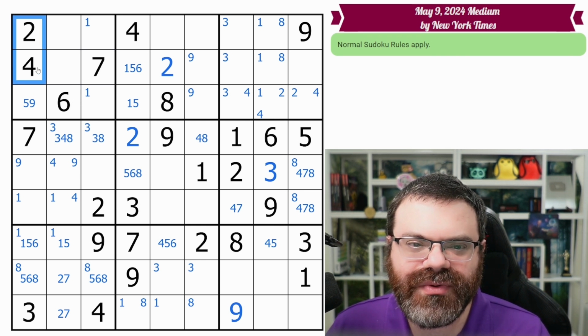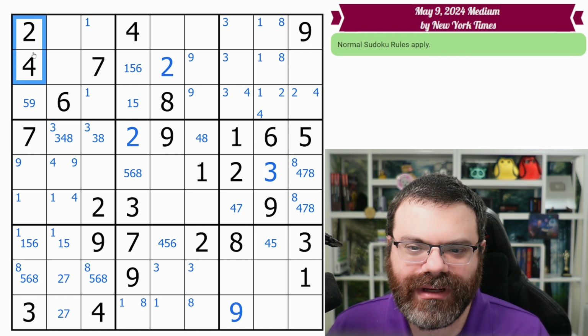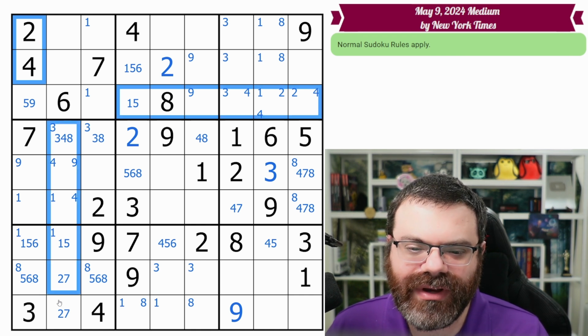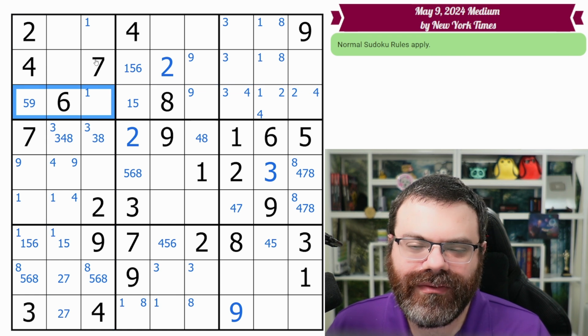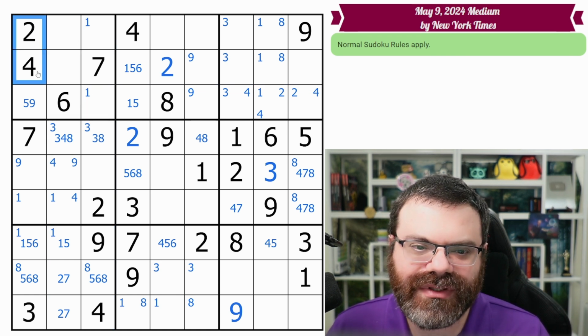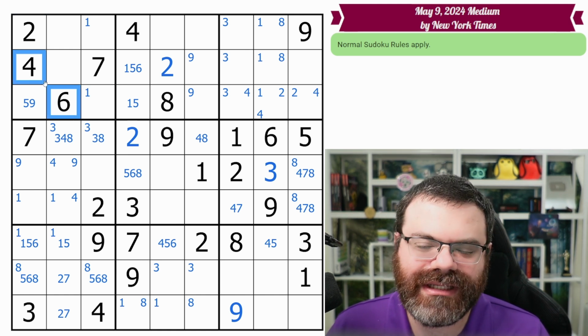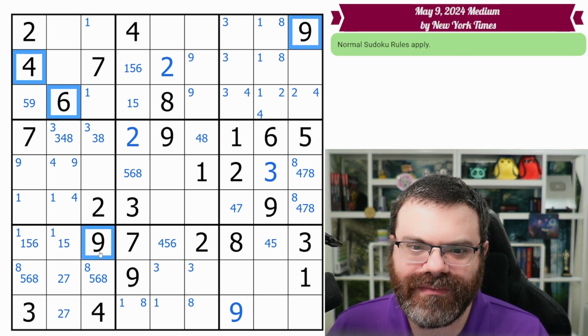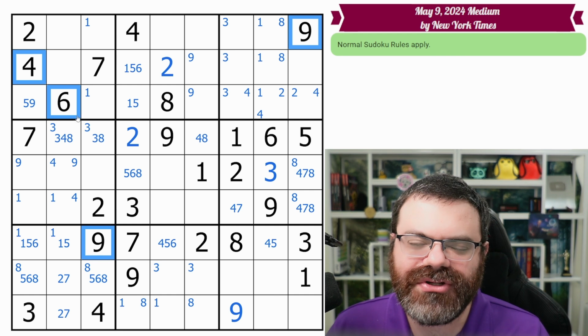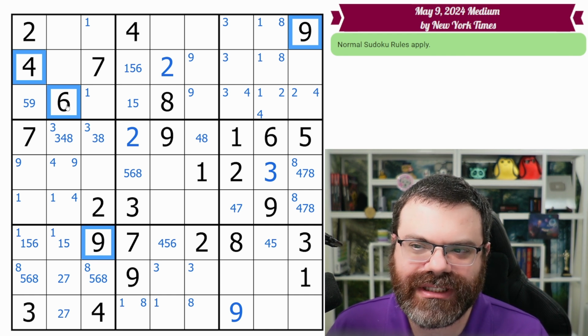It's when we have 2 givens in a box, like this 2, 4, and we find something in this row and these columns that match up, that restrict a digit significantly in the box. So this 2, 4 does not have any, so that's not a great example. We can also look at this 4, 6 here. This 4, 6 does have one, because we have a 9 in this row here and a 9 in this column here. The row and the column that they don't occupy, those are the ones we're interested in, and we're interested in repeated digits in those.